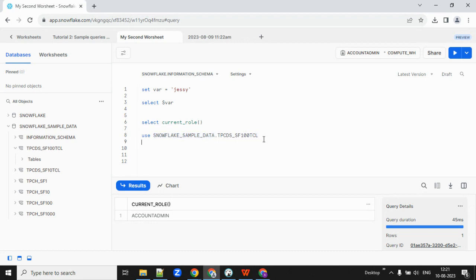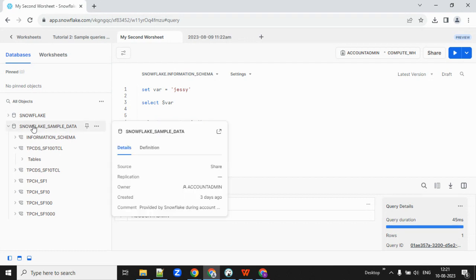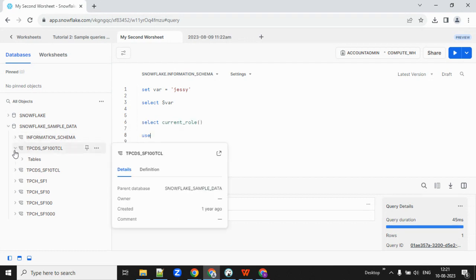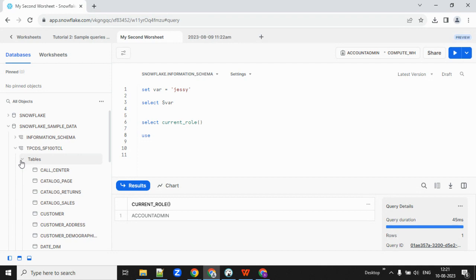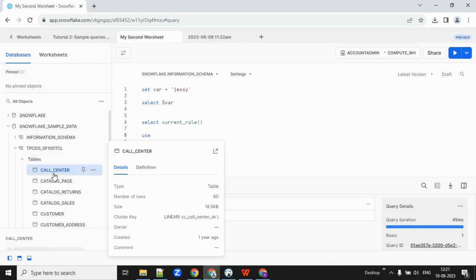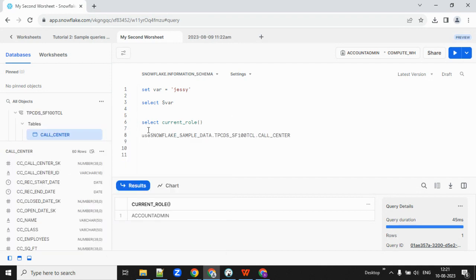For example, I'm showing again. Use, choose your database, choose your schema, choose your table, and double click on it, it will bring you here. Now, we have to use database, not the table. That's why I'm removing the table name here, and just give it like this.